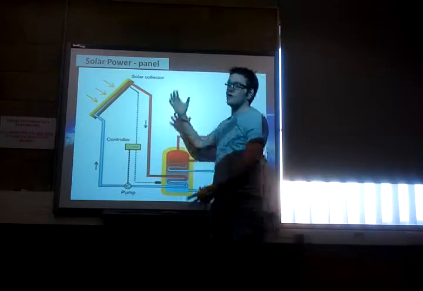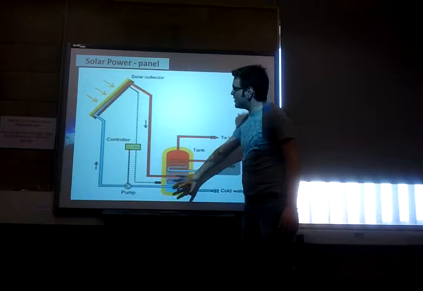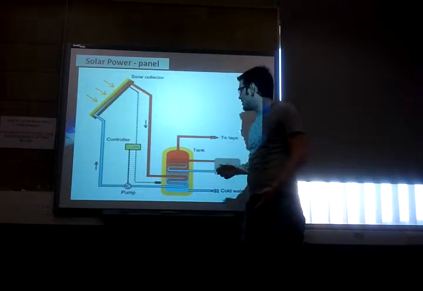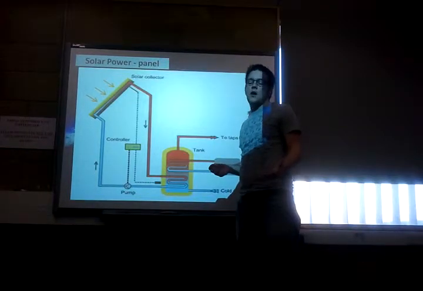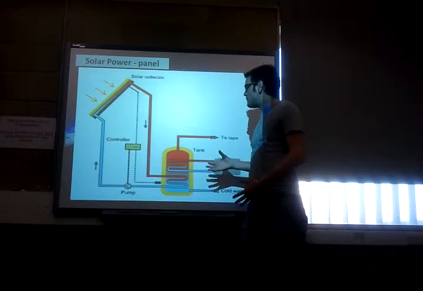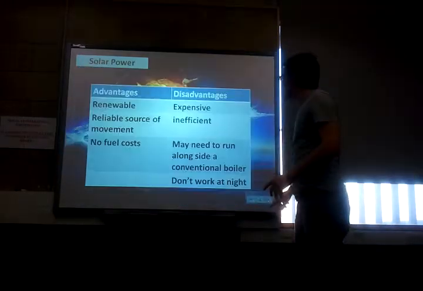Now this is predominantly found on the roofs of houses or of buildings. Again, this can be used to heat bodies of water, so it can be used for water in your house, to run a bath or anything like that. Any general water purposes for your household. So these are the two main things for solar.